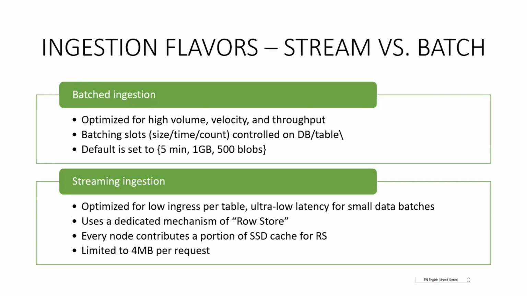So we talked about batching. We described that this is the default option, the most performant option for ingestion. But streaming is also a good option whenever you have a small amount of data that you would like to ingest per table, or a bunch of information that you would like to ingest into multiple tables, but overall, each table gets a small amount of data. And the requirement here is also to access the data in a couple of seconds. Streaming is the best way to perform that.